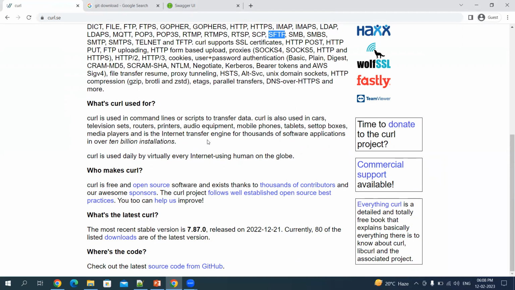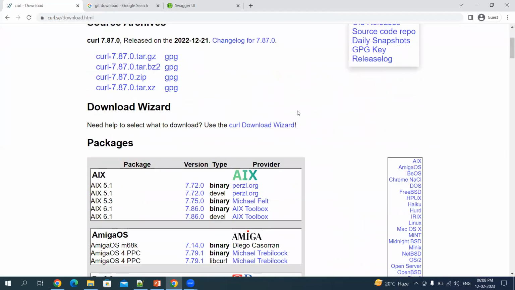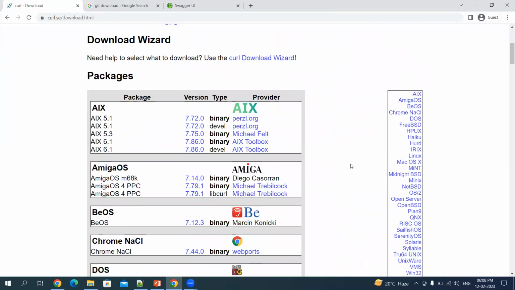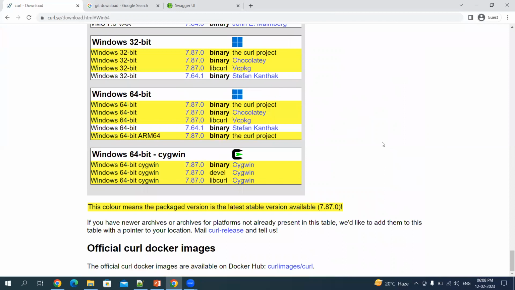In this tutorial we will be looking into some of the basic APIs and how you can make cURL operations on them. You can download the cURL utility from this website. Let's click on this. Based on your machine setup or architecture, you can download these packages. If you are on a Windows machine, a Mac machine or any of the Linux machines, you can download it. Let's say I want to download the Windows 64-bit installer, you can download it from here.